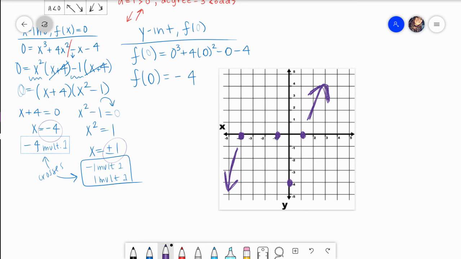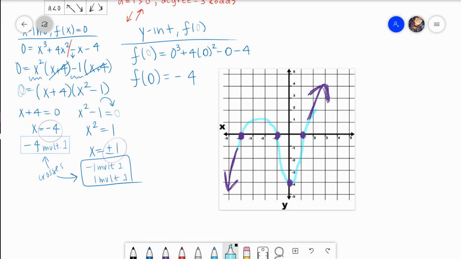Now what we can do is actually connect these, right? Because of my multiplicities for all of my x-intercepts, the graph crosses. Starting at my end right here, I am crossing at -4, and then I'm going to cross at -1. I'm going to go down to my y-intercept, up to 1 where I know it crosses, and then connect right here. So that's my actual graph, y'all.